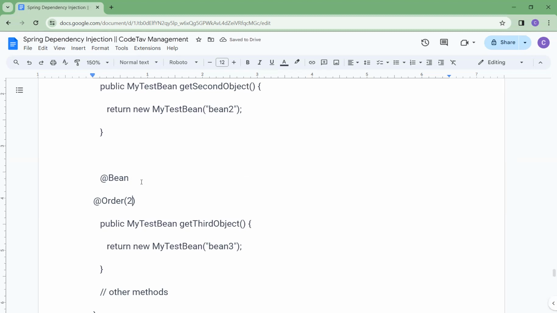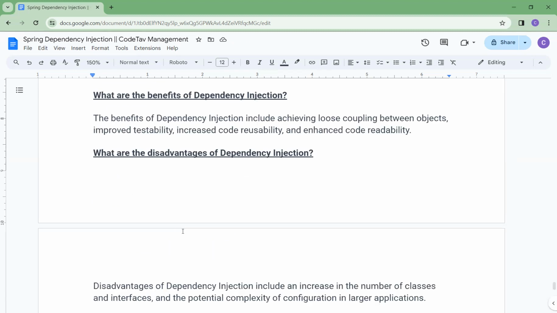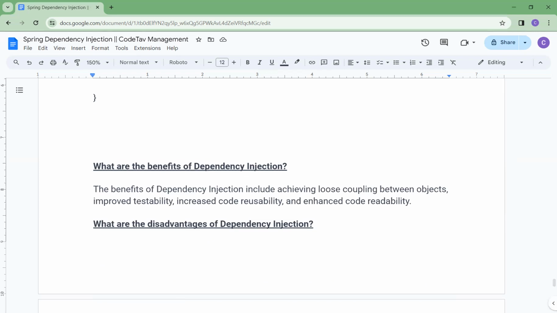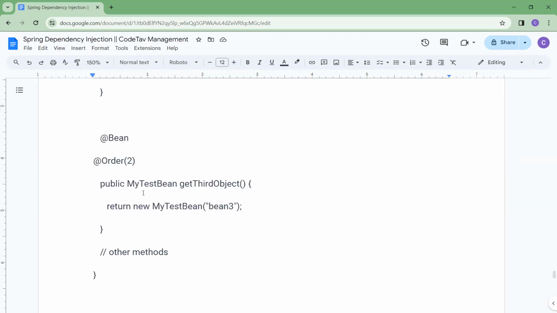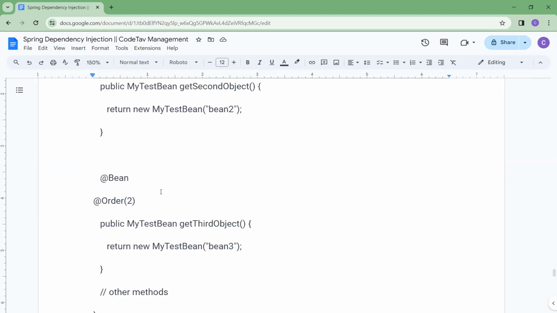The order annotation basically is given for the injection order.